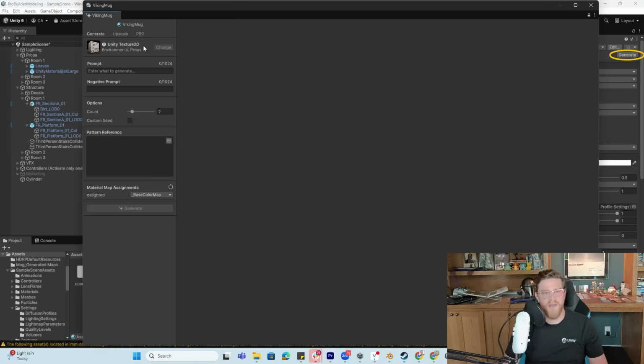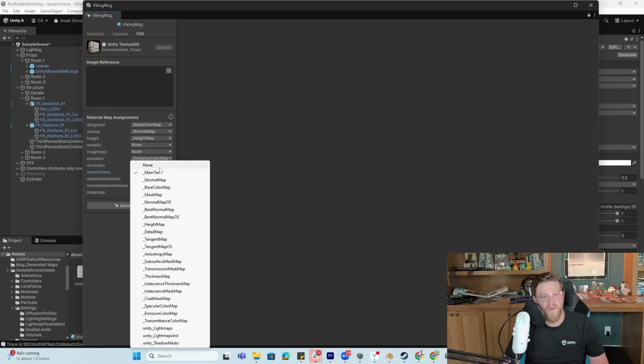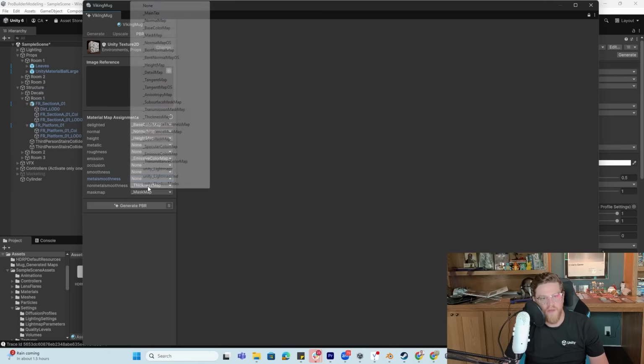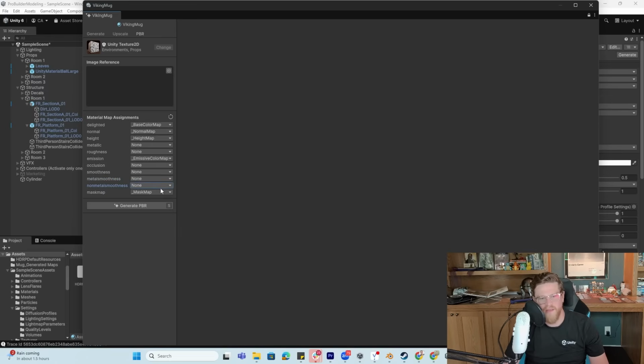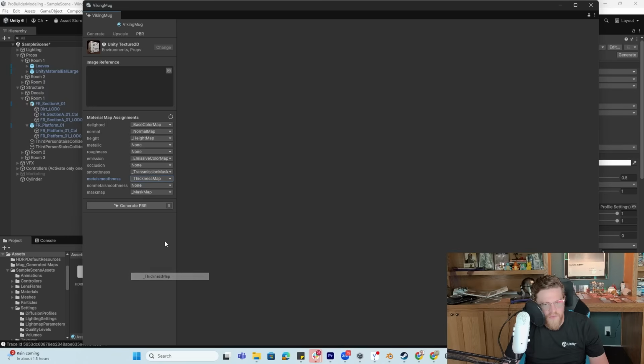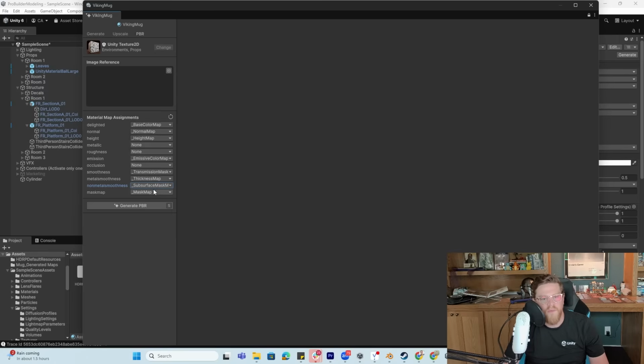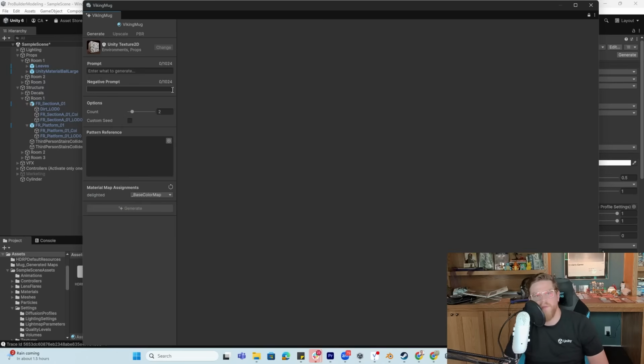I go to generate. So now that we are in here to generate textures, before we go into anything else, I've gone ahead and gone in here and set a few of the maps that say none. So these are the none maps here into maps that I think I might need for subsurface scattering. So I'm going to take smoothness, set it to transmission, metal smoothness to thickness, and perhaps a subsurface mask here. So I think all that's going to work well when we generate our PBR, but that's just to point out what I'm doing here.